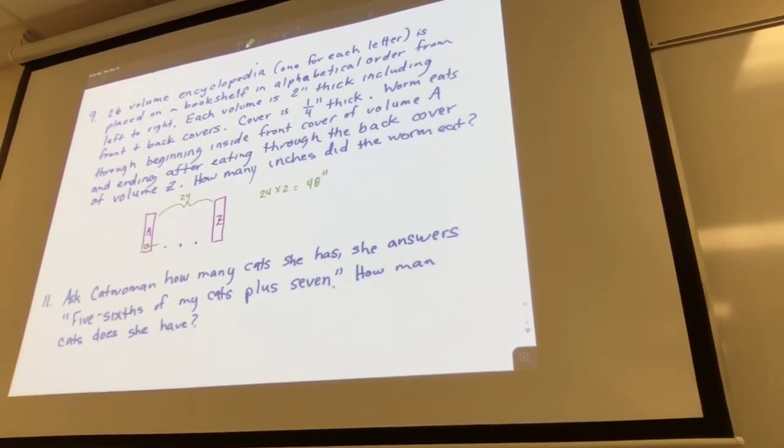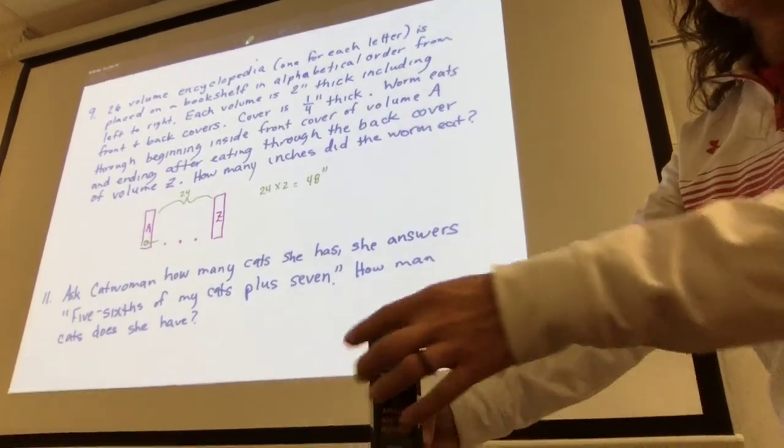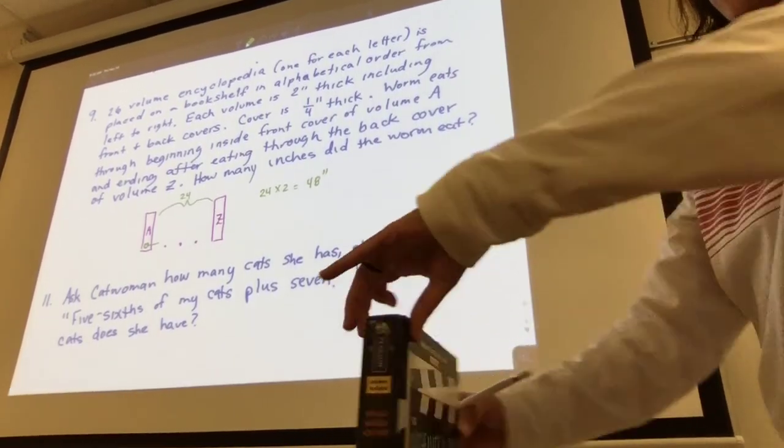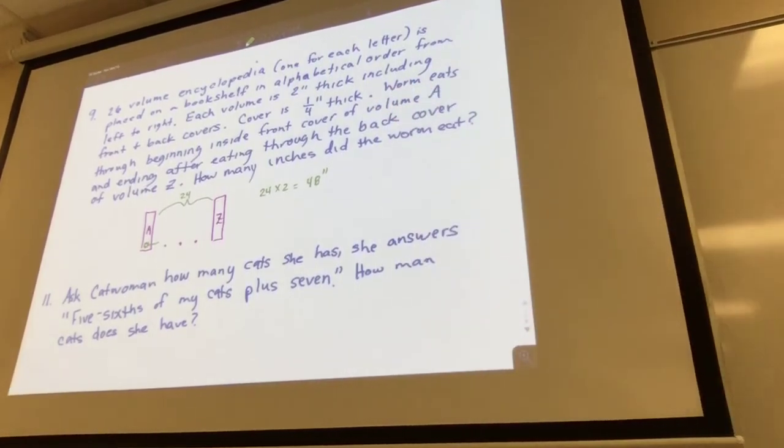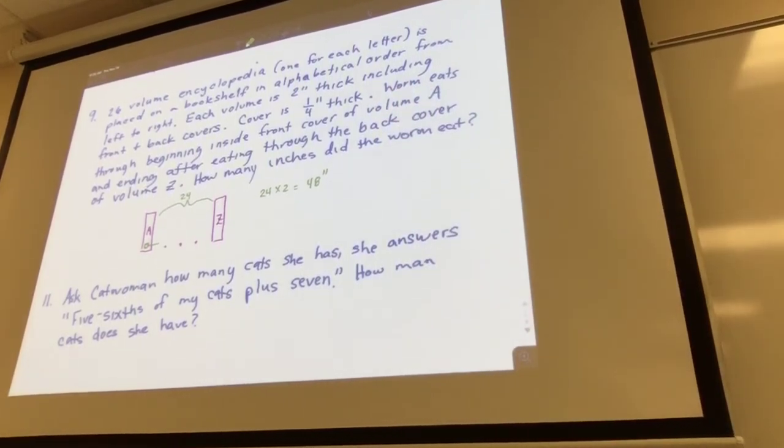So if you visually see, let me get a video. So you'll start here. We start at this front cover. So this is just a 1/4. So I'm going to just represent my worm there, and it's going to get the first little binding. So it gets a 1/4 of an inch for the front cover. And then it's going to eat through those 24 other books. And then where does he say it finishes? Eating through the back cover.